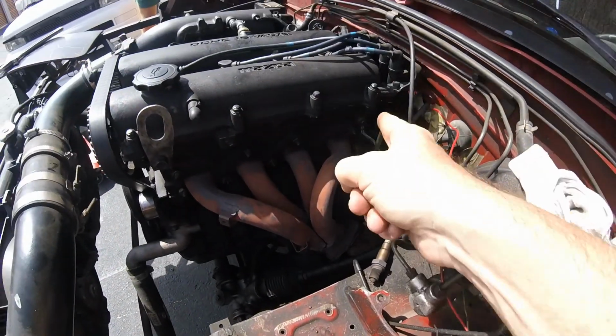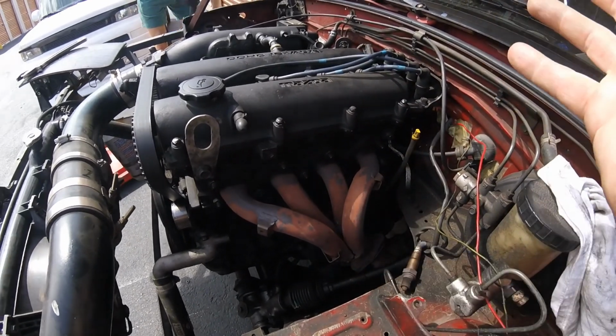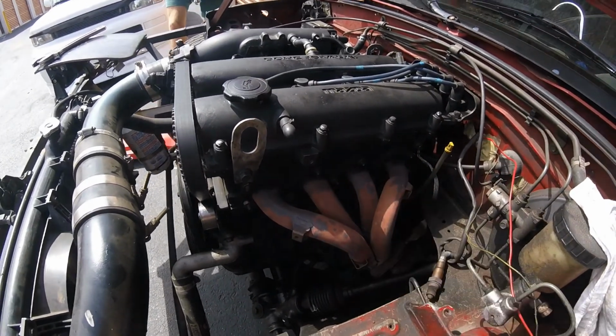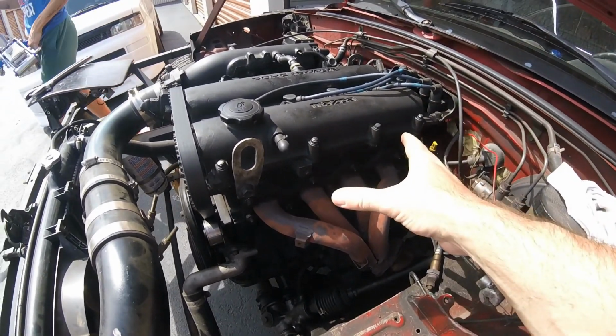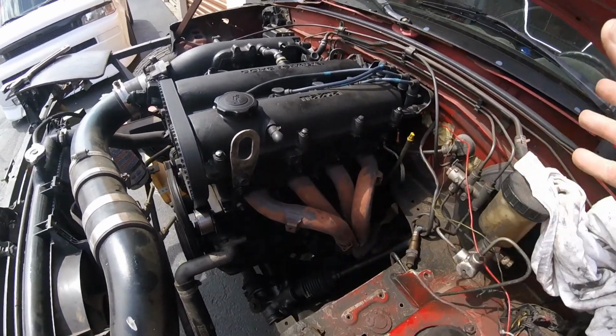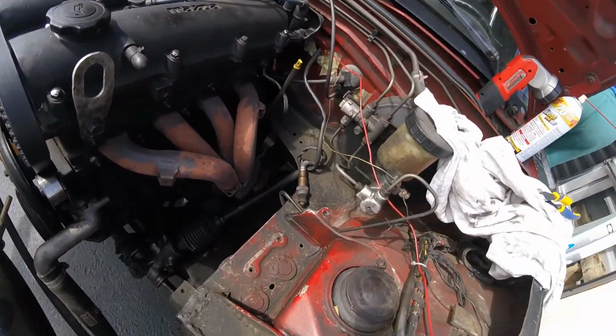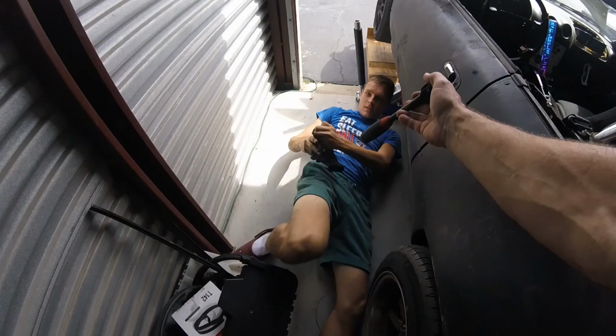That wasn't so bad. We got these lubed up with some PB Blaster, so they're going to be super easy to remove. We're not going to do these first. We have to do the two underneath the car first, because if we do these, when we try to wail on the ones underneath, everything's going to be too loose and we won't get good leverage when we start twisting that wrench. So we're gonna jack the car up, and if you see that little puddle, that's where the bolts are.